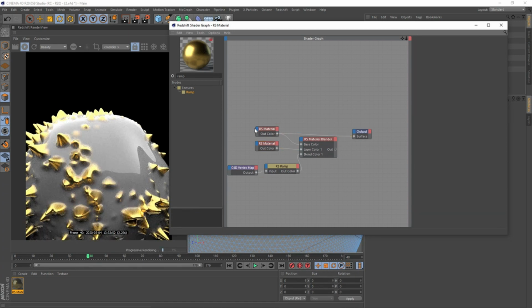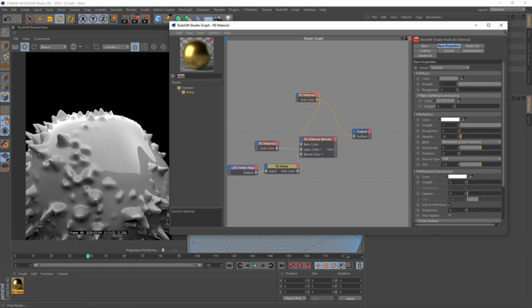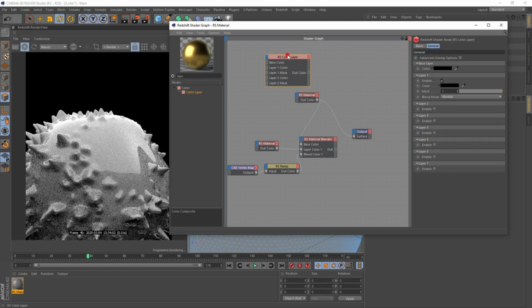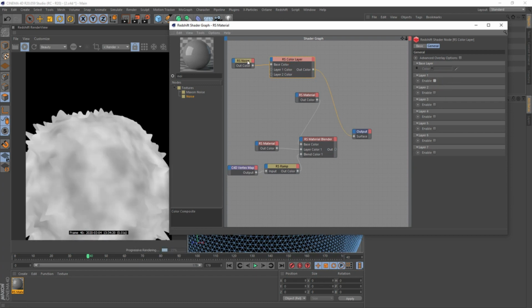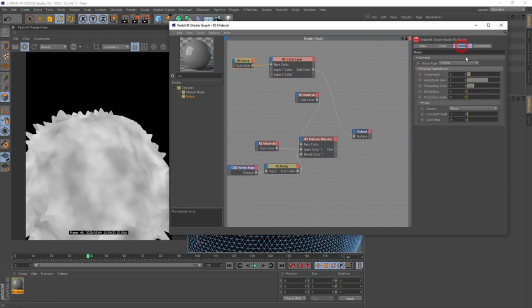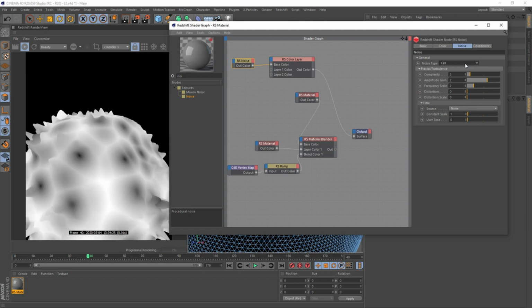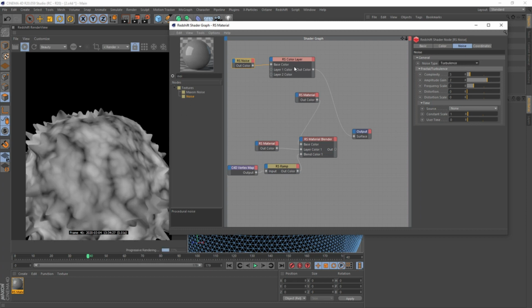And let's play with the base material. I create a layer. Let's delete this layer mask. And let's stage some materials for a good detailed surface. I use noise. I disable this for now. I'm going to maybe turbulence. Yes, turbulence works well. And my logic is to create a few noise layers.